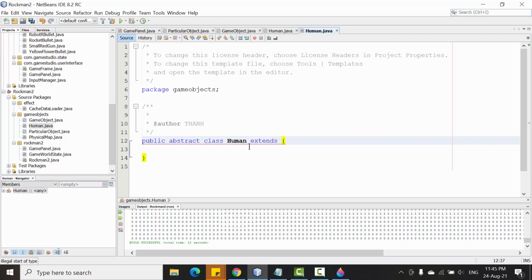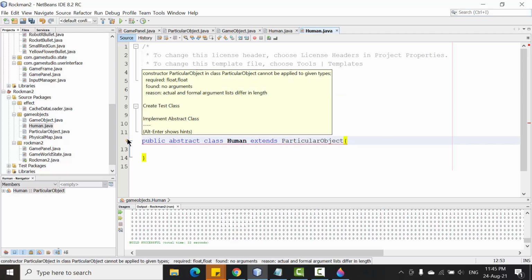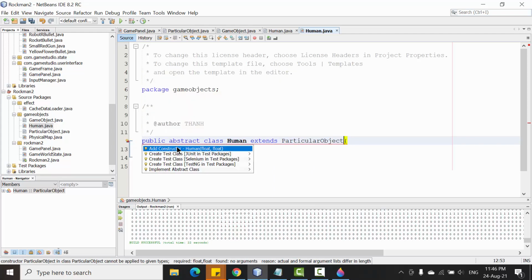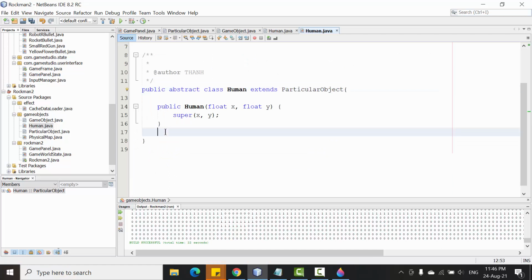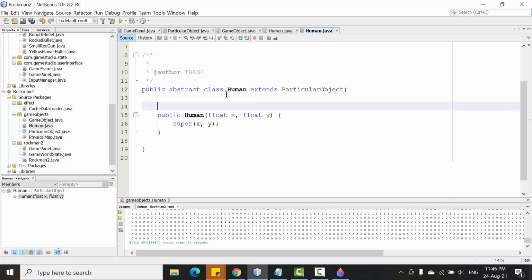We inherit the human from the particular object, and then we must provide a constructor function here, and then I will put just one property that's called jumping.